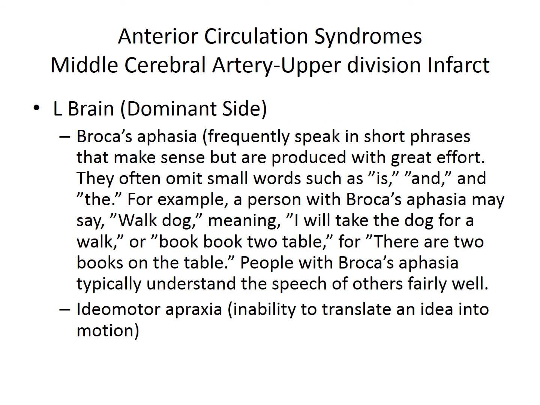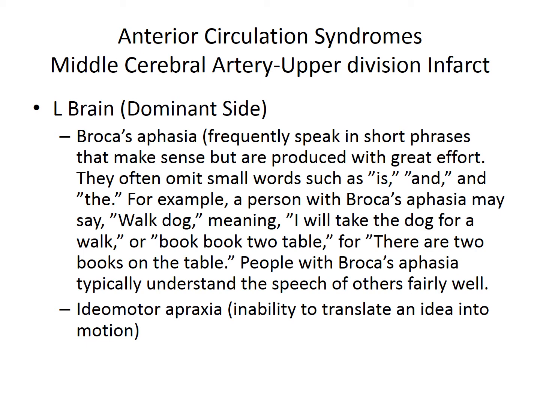Okay, so again, hang with me because, according to the Rehab Institute of Chicago, we should be terming this dominant side, what we would consider left brain CVAs. In the upper division of the middle cerebral artery, we would expect to see Broca's aphasia. Patients frequently speak in short phrases that make sense but are produced with great effort. So these patients often omit small words such as is, and the.